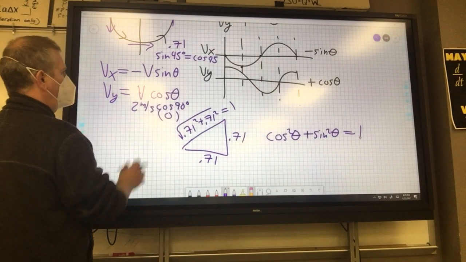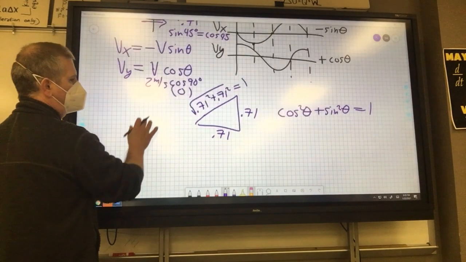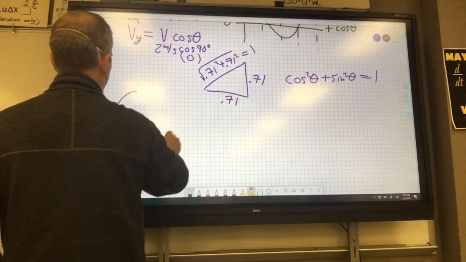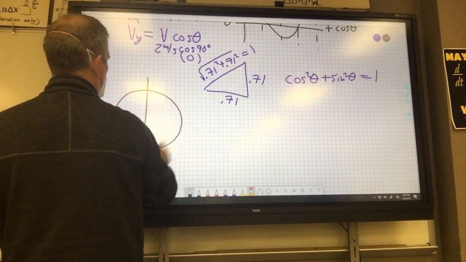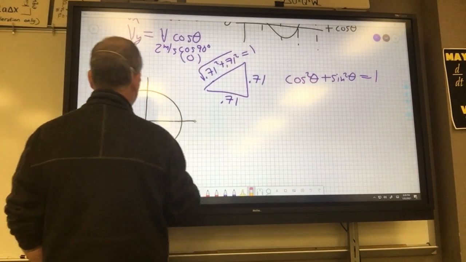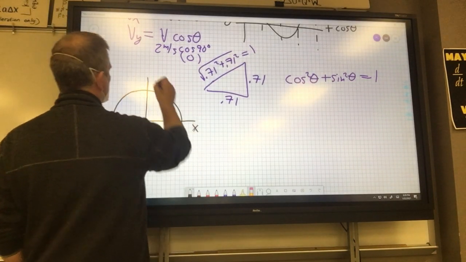Okay? Now that we've got the velocities, let's find the acceleration. But one more time, we need a beautiful circle. My circles are doing pretty good today. That one got a little oblong over there. So much shame. When I go to the Circle Academy, they're going to say, terrible!